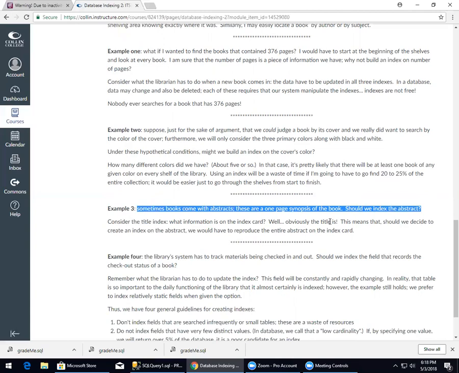For example, Google. You start typing words in Google and it figures out what you're looking for pretty quickly. And that's a very sophisticated database. But no, we would not build it on the abstract because it's too big. I want something small, so for a primary key.